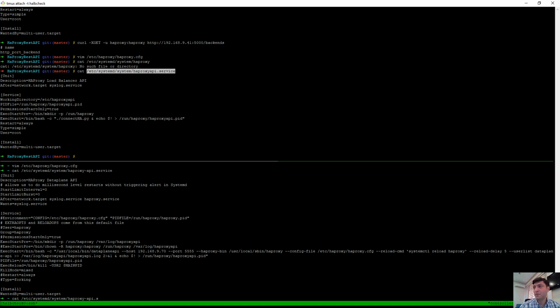It's going to execute a Python script. It's actually Flask code, which will listen on all interfaces on port 5000. Actually, it's dynamic, and you can change this. So let me switch to the configuration and show how it works.